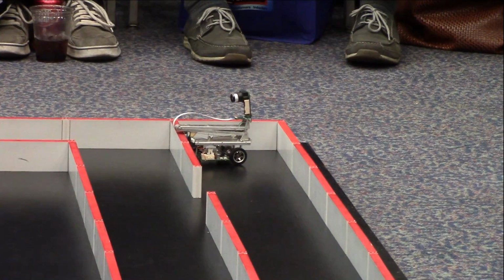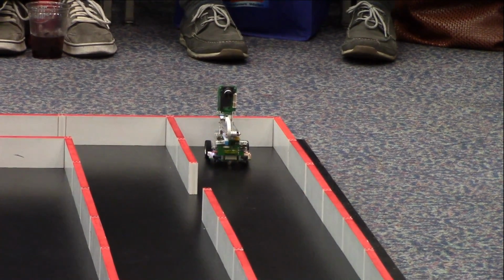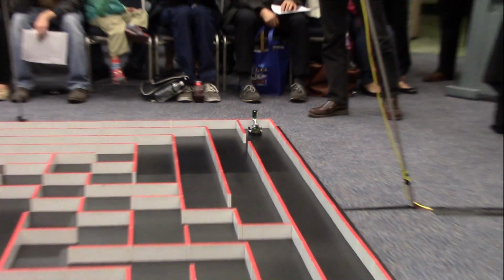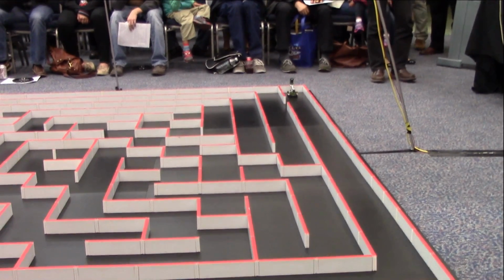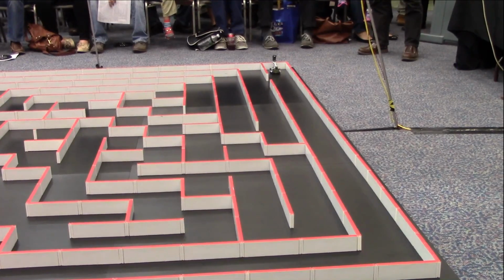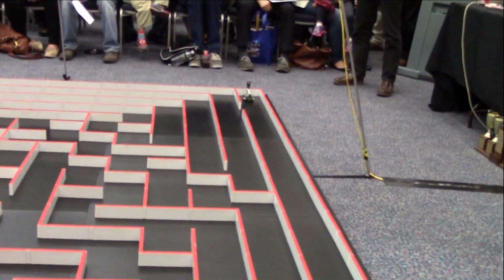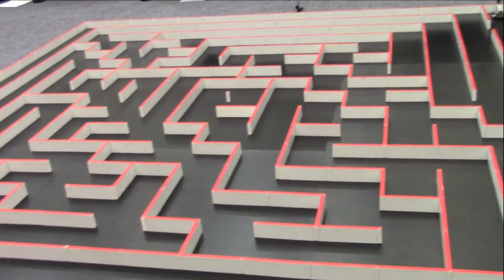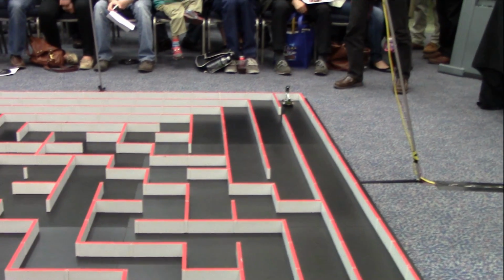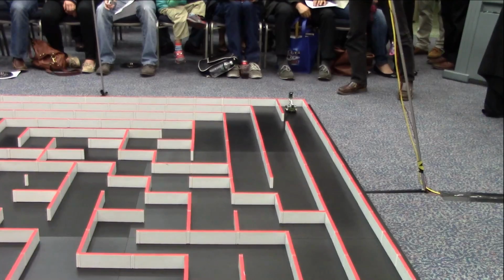And now it's going to be thinking. It has 30 seconds to do the computations. So it takes this funny picture of the maze and then it flattens it so that it's as if it was from an overhead view. And then it uses that. It tries to align where the posts are so that it knows where the walls are supposed to be, and then it does its calculations on that.